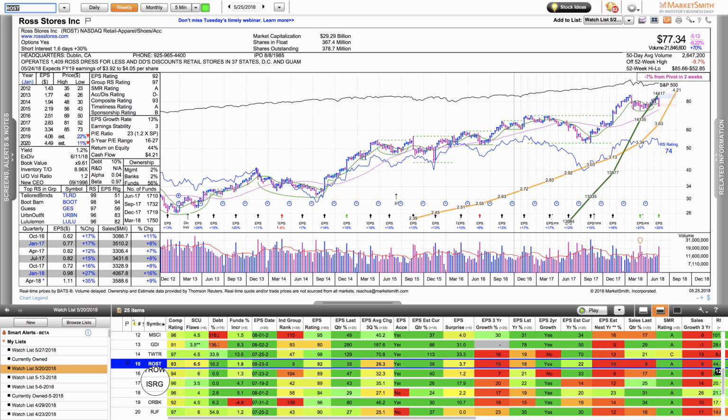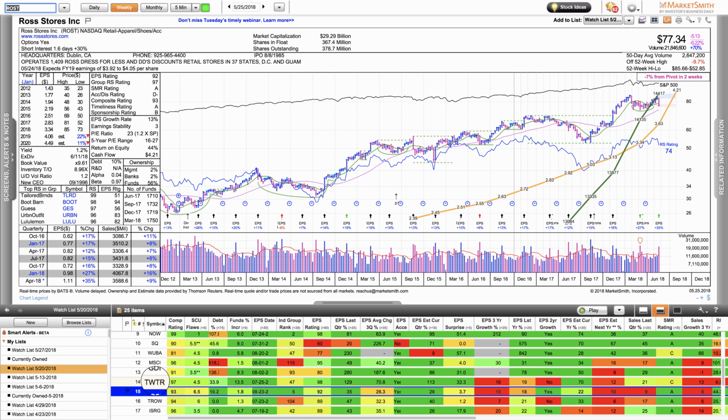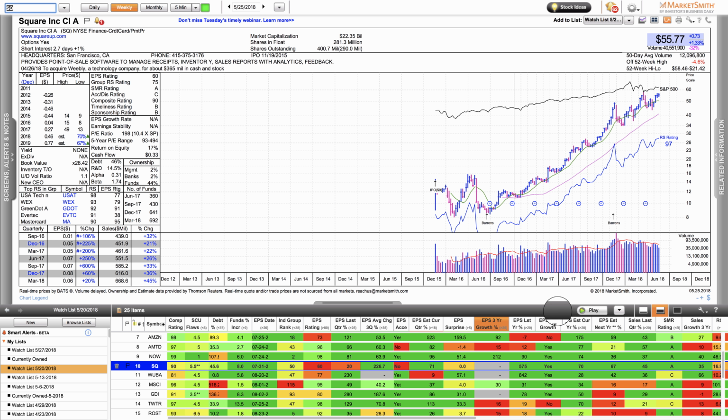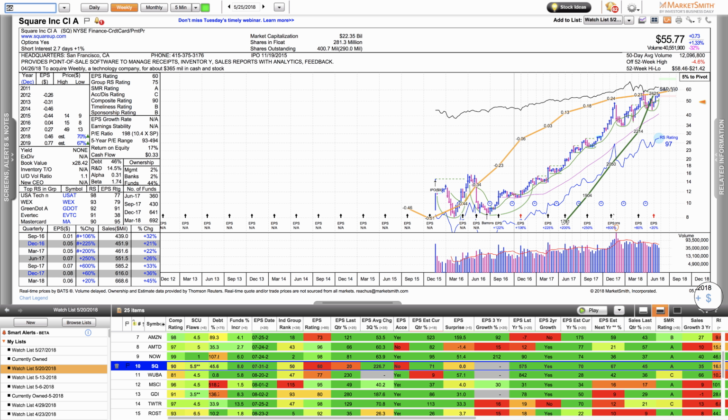and it would be really nice if MarketSmith would allow us to access this data. You look at Square. This is not bullish. This is a maturing action of a company. Of course, they came out of negative earnings. It'd be nice to plot that. If we didn't have this ability, you'd be looking at this. Still looks like maturing action.